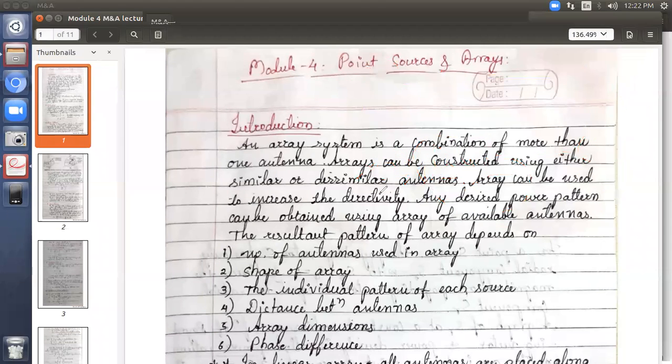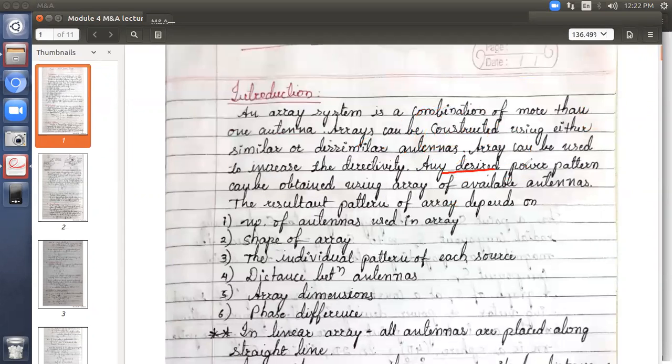Okay. Now, that's the meaning of this. Any desired power pattern can be obtained using the array. So, for example, डायरेक्टिविटी मुझे इतना ही चाहिए। अगर आपके पास मटेरियल अवेलेबल है, एक एंटेना के बदले में 10 एंटेनाज यूज करके उसको आप कम कर सकते हो, मैन पावर कम करके सिस्टम को बढ़ा करके अगर आप अचीव कर सकते हो तो यू कैन गो फॉर इट, ओके?